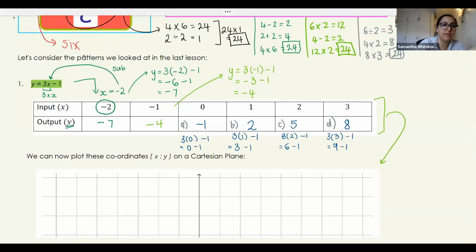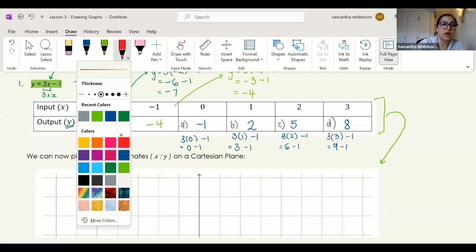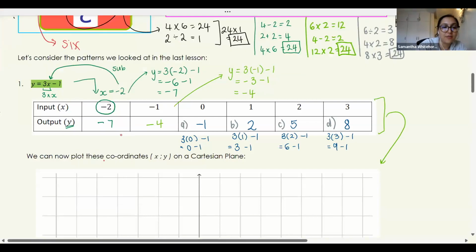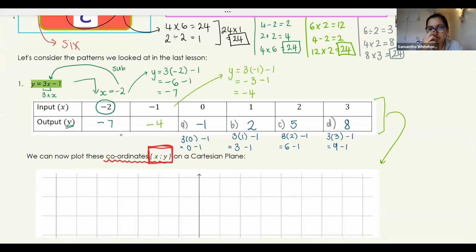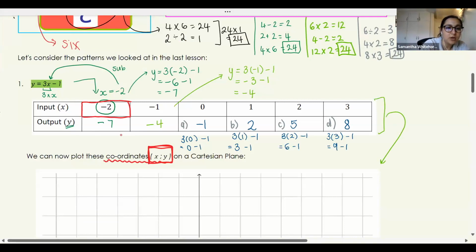When drawing a graph, it's very important that I have coordinates that I need to plot. As we spoke about in our first lesson, coordinates are an X and a Y pair. What's quite nice about a table is it gives you this pair. All your X's are at the top, the corresponding Y's at the bottom. So I've got one coordinate pair here, and I'm just going to write it on the side, -2, 7. That was the X value, 7 was my output.